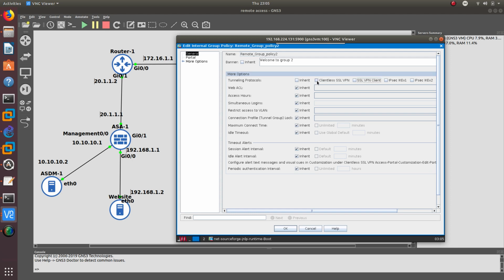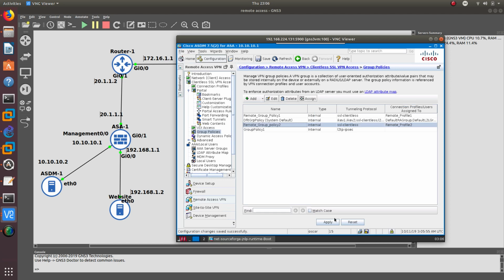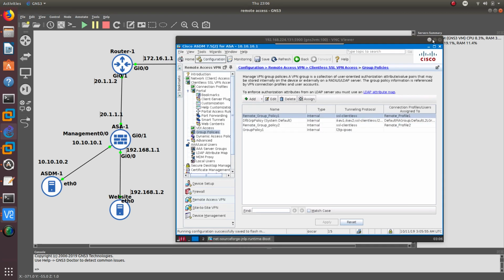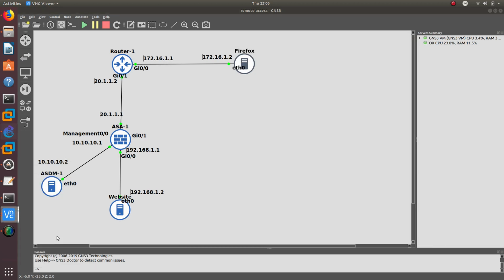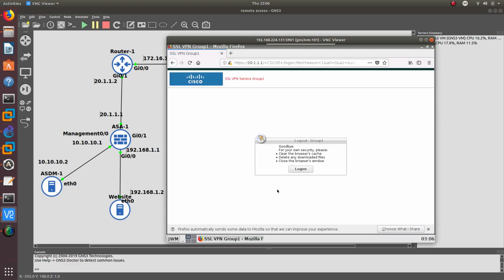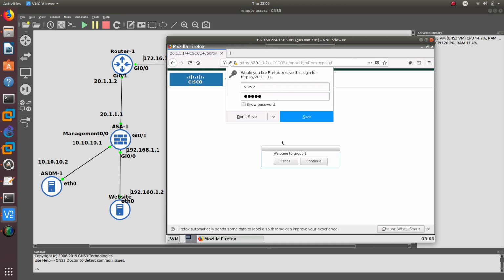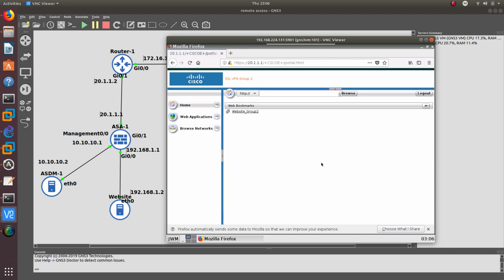So if you go into clientless SSL VPN, select that, apply it, and save it. And now let's go into the browser. Let's log out, log back in, and it should let me now into my portal, Cisco. There you go. So that's how you're able to configure the connection profile, the group policies, the bookmarks.